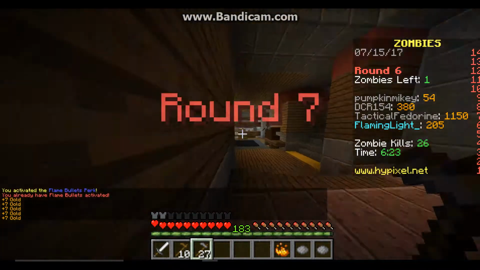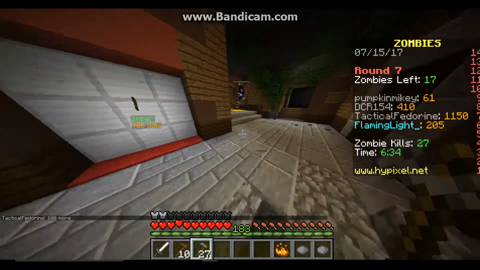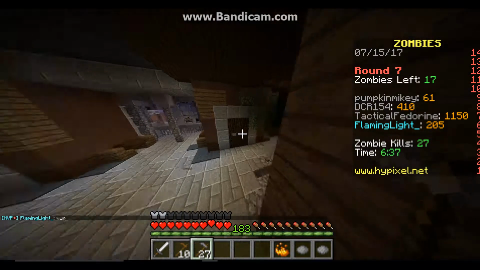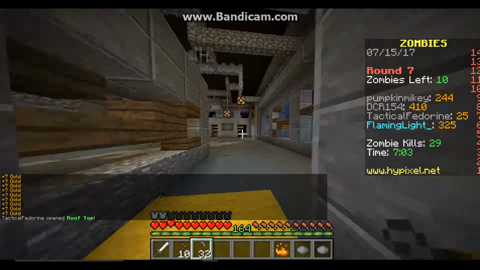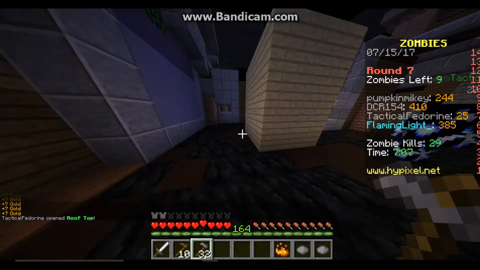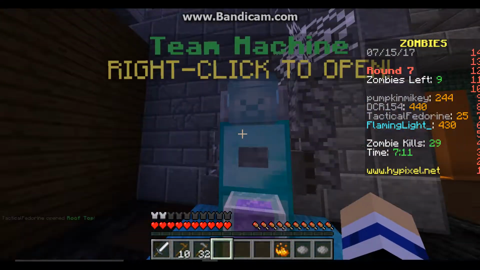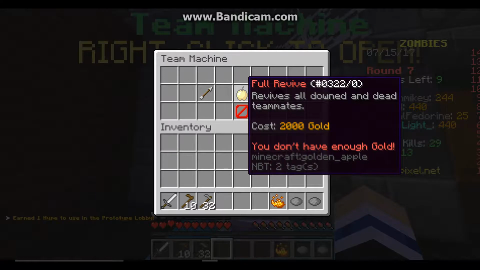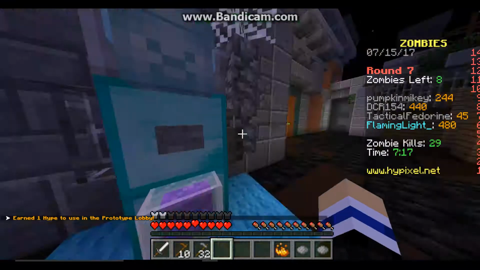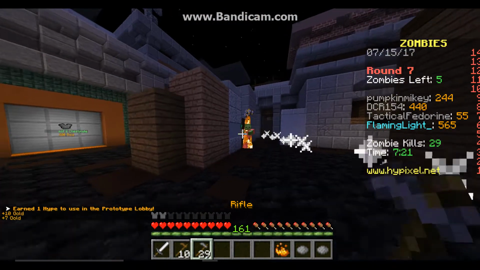Bam, bam, bam. Alright, Fedorian's almost got the rooftop, which I'm pretty sure is like the endgame location. I've only been there like once before. No, twice, I think. I don't remember. Alright, Fedorian got the rooftop open. I believe the thing that's special about here is the team machine, which I'm pretty sure gives special perks. Full revive, revives all downed teammates, kills all enemies in a 15 block radius, max ammo supply, stuff like that. And empowered zombies are here.